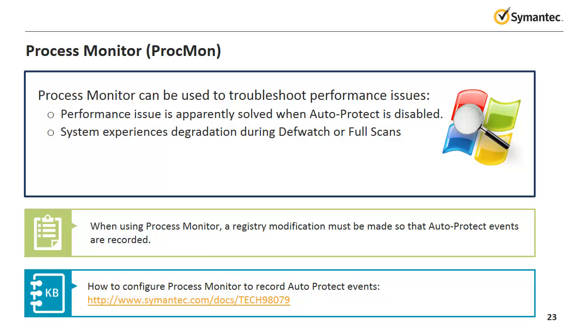When using Process Monitor, modify the registry so that Process Monitor records AutoProtect events in the output. Note that Def Watch is an active scan that runs after new definitions are delivered, examining common load points in memory. Active scans quickly check system memory and all common virus and security risk locations on the computer. The scan includes all processes that run in memory, important Windows registry files, and files like config.sys and windows.ini. It also includes some critical operating system folders.